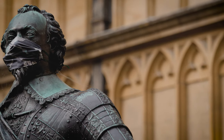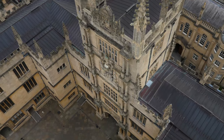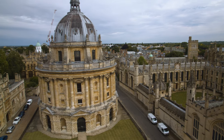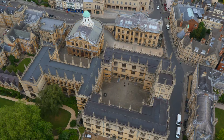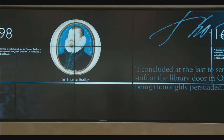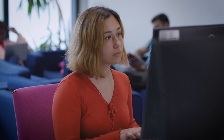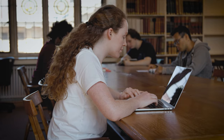The Bodleian's response to the pandemic is an example of how important the library is in shaping the world for future generations. In 30 years' time, in 2050, who knows what the world will be like or even what the University will be like. With such a long enduring history as we have, we can be sure that the library will be at the heart of the University's mission. We will become an even more digital institution by then, preserving knowledge for the sake of learning and research and for the whole world.